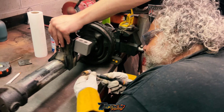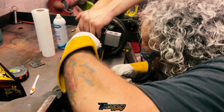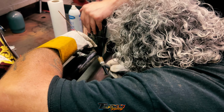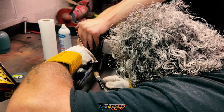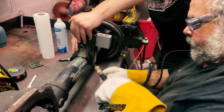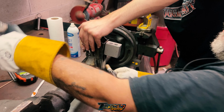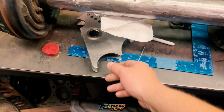I'm just talking to the camera. From AA Performance, Tilio says it needs to be upside down and at 90. So we're at 90 now, and then we need to tilt it back about 5 degrees, and then it should be good. This is for the shocks. It's for the lower control arm. It's for the lower control arms, I'm sorry. The other piece is for the shocks. Oh, this piece is for the shocks, I'm sorry. And this is for the lower control arm.